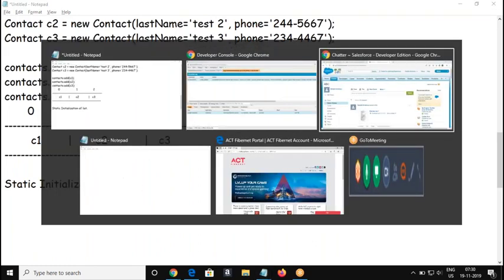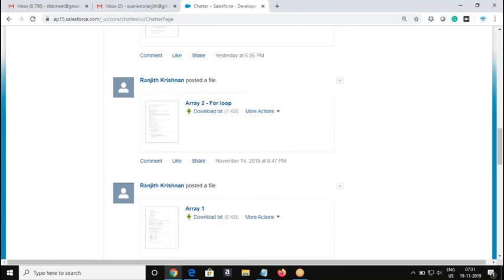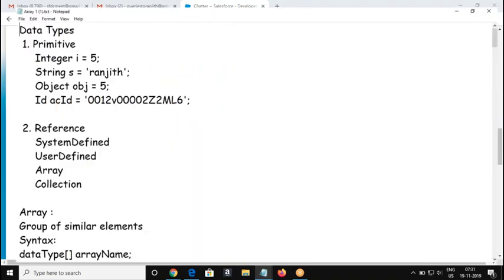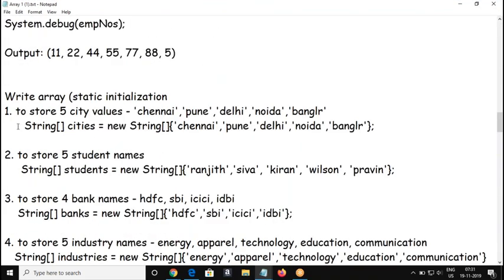When I say static initialization, you might remember how we did static initialization for an array. When you declare the array, I can initialize some values, right? This is the format we follow.